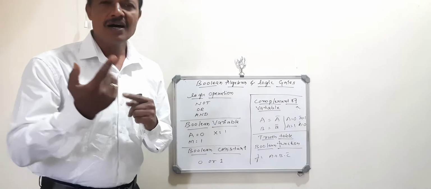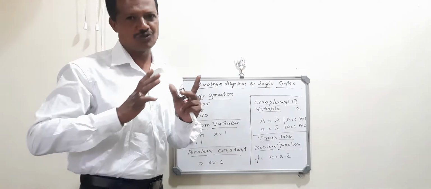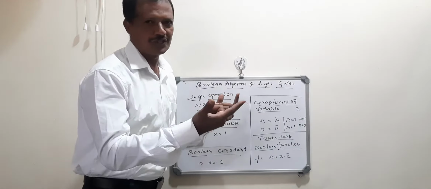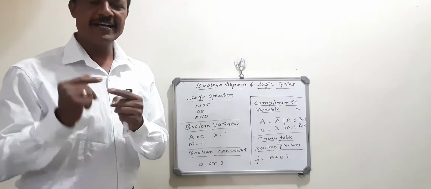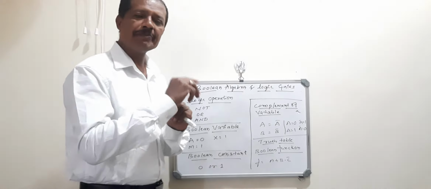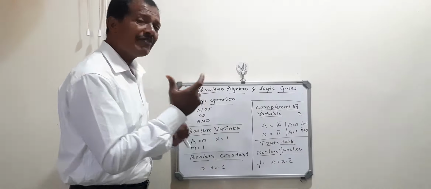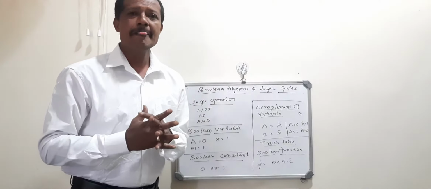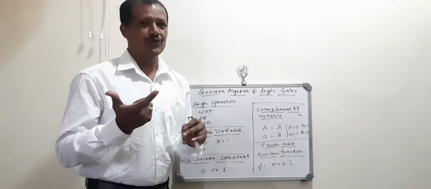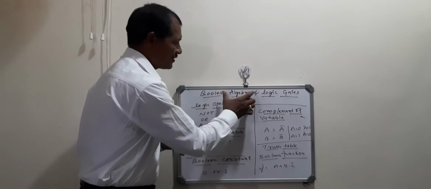It may be on or off. You can connect to the plus 5 volt or you can connect to the ground, or both are connected to the ground or both are connected to the plus 5 volt. Like that, you are having only two values. Either it may be true or it may be false. So the switch may be on or it may be off. That is a Boolean value. Here we are going to indicate these Boolean values by using 0 and 1. So 0 and 1 are the digital values, these are two digital symbols, and we can analyze them by using this Boolean algebra.